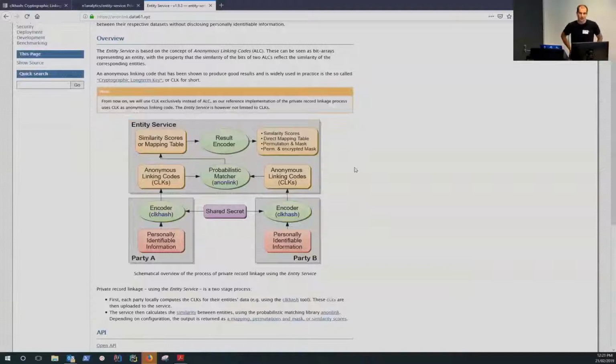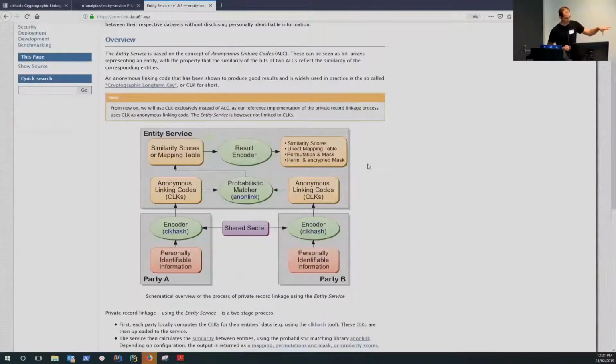The library lets you do multi-party linkage. So based on composite Bloom filters, the library has a bit of support for blocking and for multi-party linkage. It outputs in various types, like giving you the raw similarity scores, or going through a decision model and giving you back a mapping entity to entity, and also some variations with permutations.